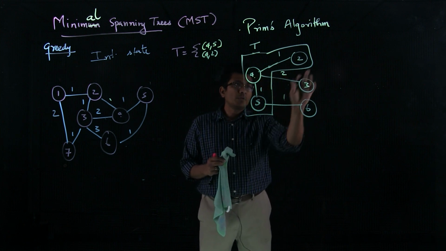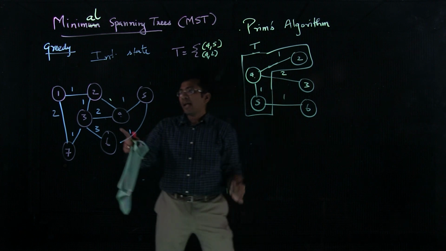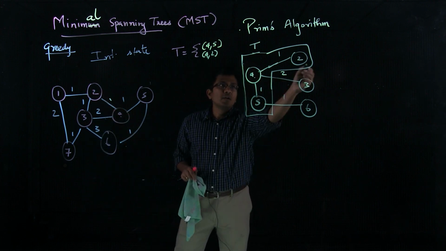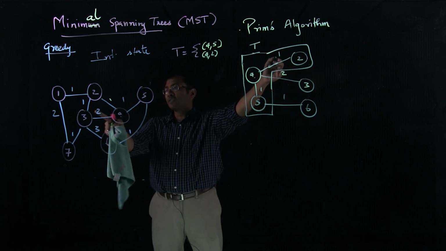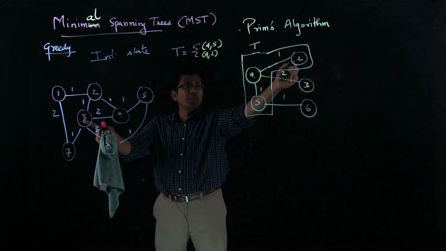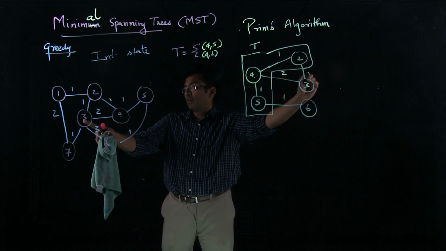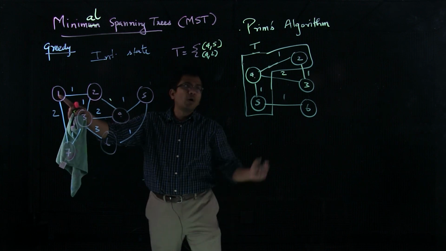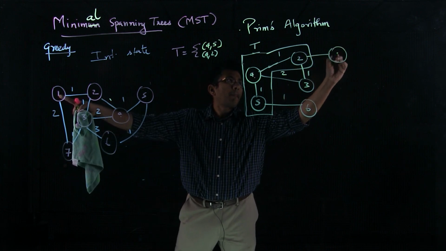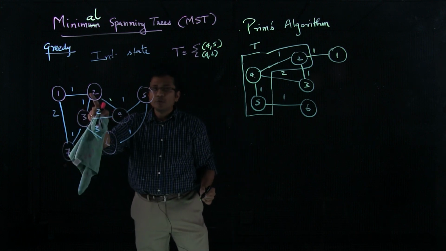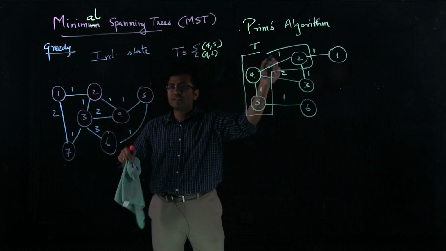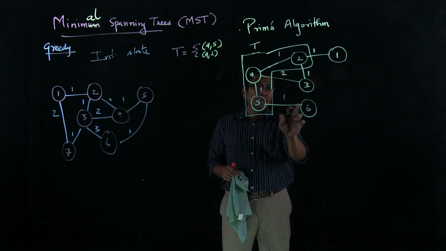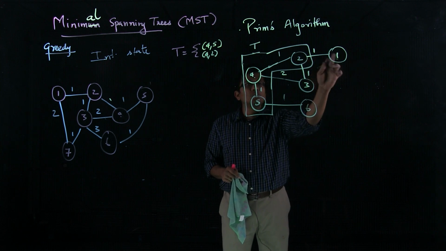Okay. So then what are the boundary crossing edges? Well, 2 is the new node that's gotten added to the tree. I just need to consider what are the new things that 2 brings in. So what does 2 bring in? 2 has an edge to 3, but of weight 1. 2 has an edge to 1 of weight 1, and 2 has an edge to 4, but that's already internal to the tree. So the boundary crossing edges are going to be 4 to 3, 5 to 6 as before, 2 to 3, 2 to 1.